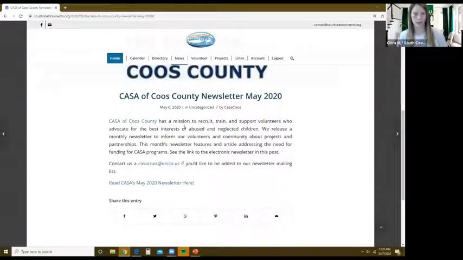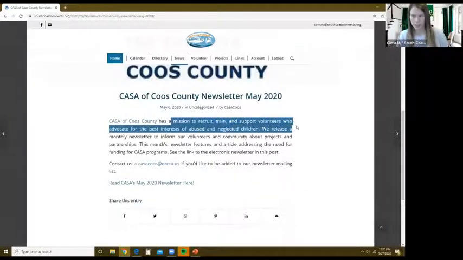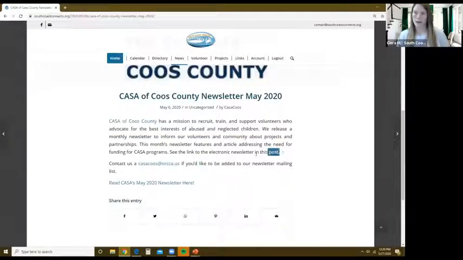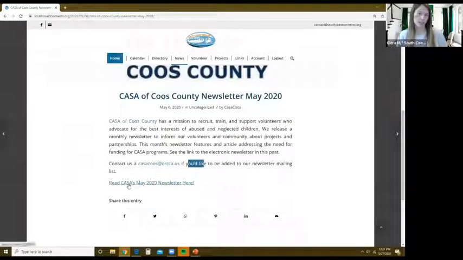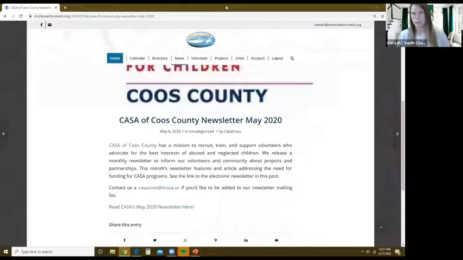When they post it on their own website, they also logged in to South Coast Oregon Connects and just give a quick update on what their mission is, if they're looking for volunteers, how to contact them, and then this takes users to CASA's website by clicking on that to read their newsletter. So just a short update that an organization or business can add. And this gets posted automatically to our social media account as well.